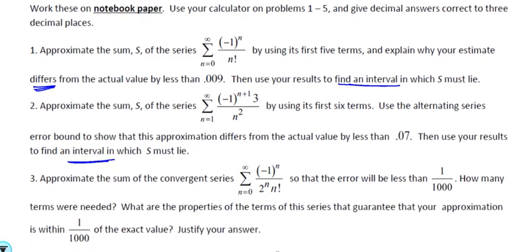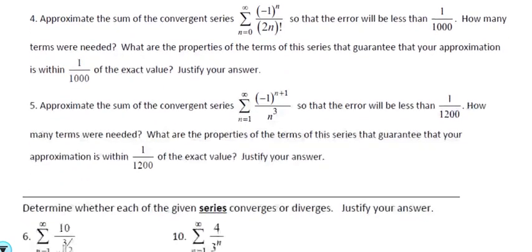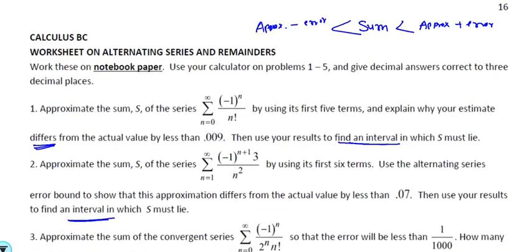Practice on these 5 problems. They are really, really good examples. And I'm going to post the answer key along with this video in the assignment, and you can compare your answer. So overall, we are doing error 2 times in the series unit. This is the first one, which is alternating series error. Thank you.